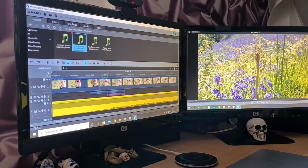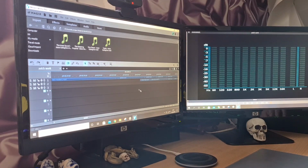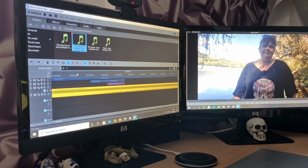She'll then add in some text titles for the chapters and any additional info that may be relevant to that particular clip. At that stage, she has now got the kind of general story of that trip and the site she's visiting. She'll give it a full watch through, edit out any additional frames or any little bits that don't need to be there, just a kind of general tidy up.